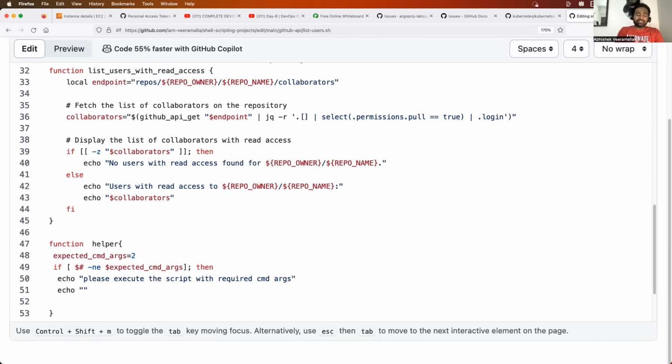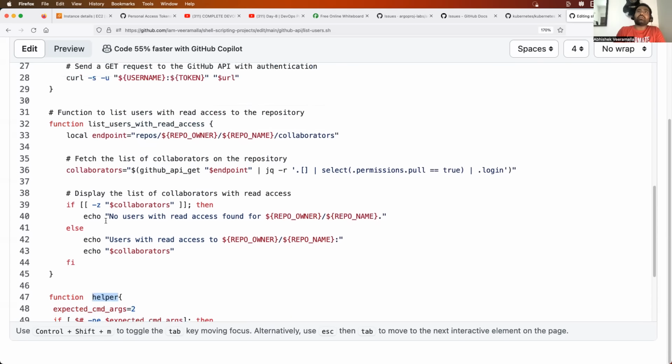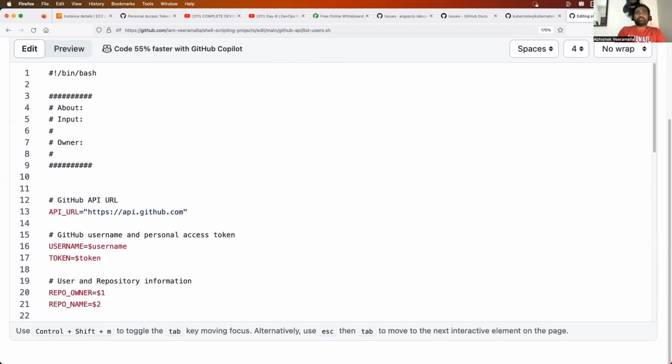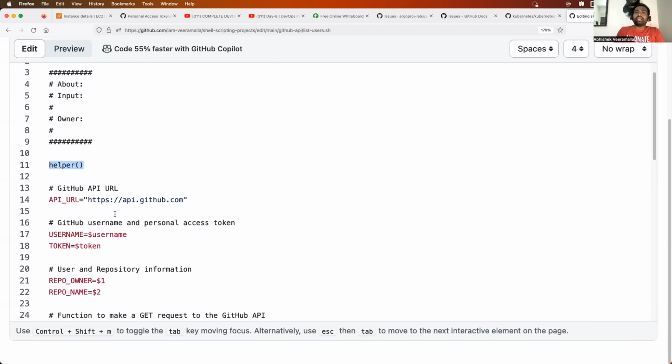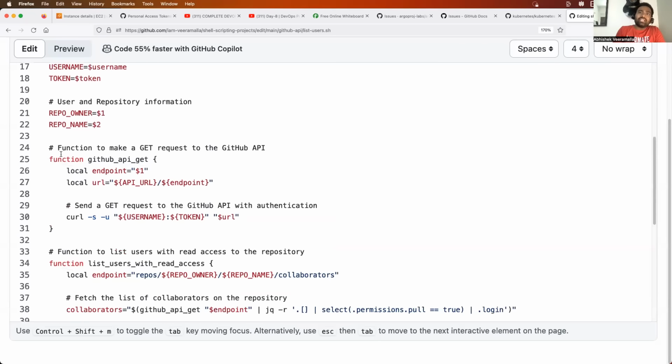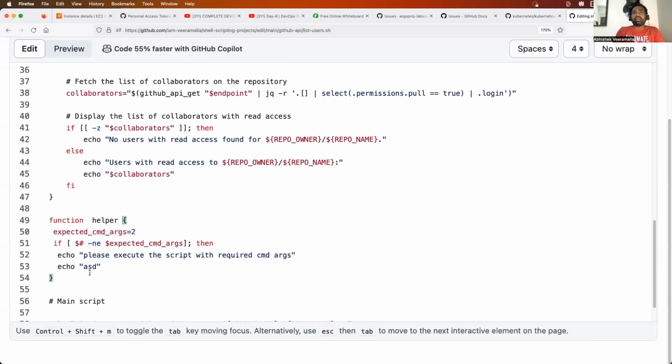That's what you will get, right? Let's say you are executing a kubectl command in the wrong way, then you will get some error or some hints. How you can write those errors or hints is using helper functions. Here I wrote a helper function, but I need to invoke it as well, right? So you can call the helper function at the start of your script. When you call it at the beginning, it will first invoke this function and check whether the shell script is executed properly or not.